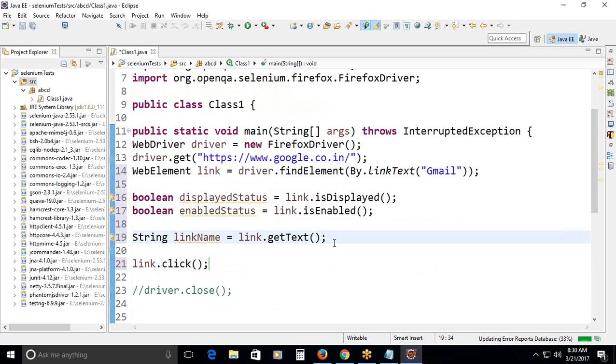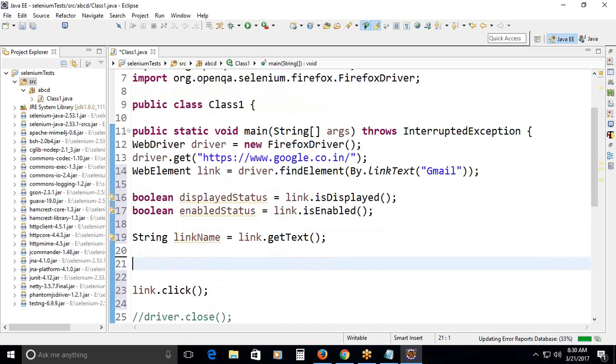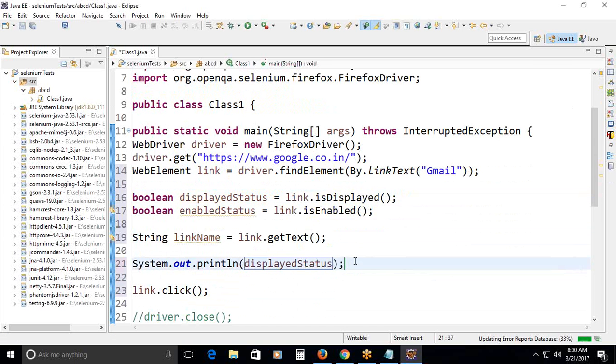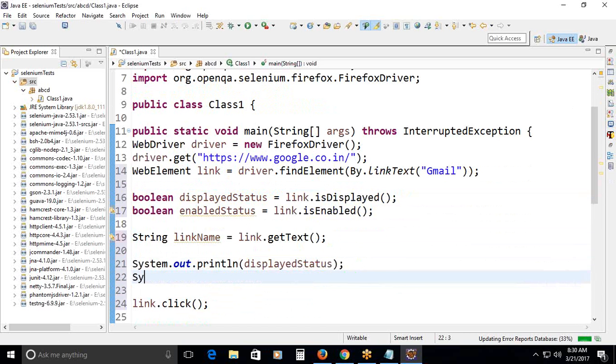If you want to display these three, SYSO, control space, enter, then the displayed status. Next, SYSO for the enabled status.